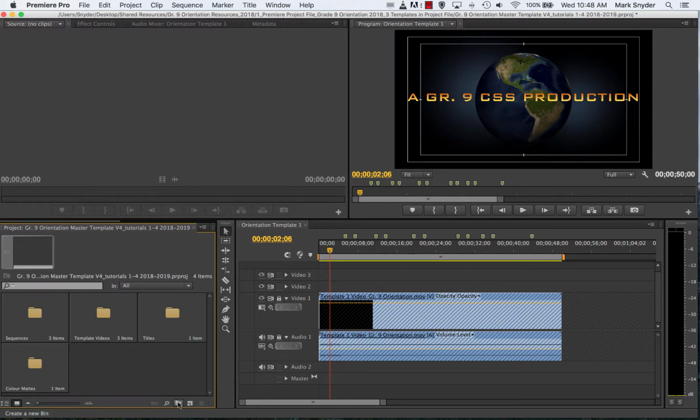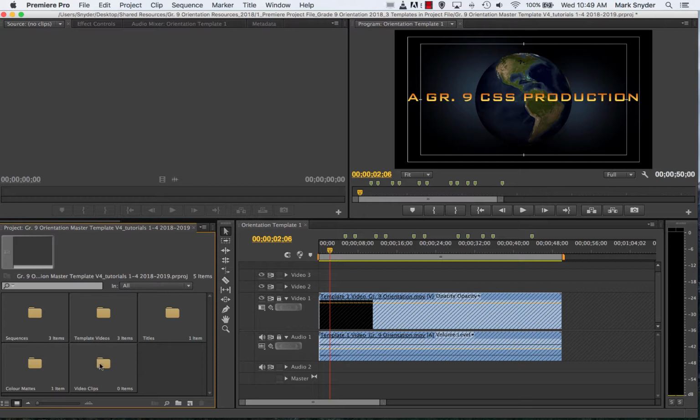Okay, I can do it by clicking on new bin down here, or again, right click. I like to do that. New bin. Creates a new bin. There's the name. It's highlighted in blue. You don't have to hit delete, but you can change the name just by typing. Once it's selected, just type. I'm going to call this video clips. And I'd like you to do the same. Okay, you can see that there's nothing in it right now. There's 0 items in it. All I've done is created the bin for the clips we're going to import into this project.